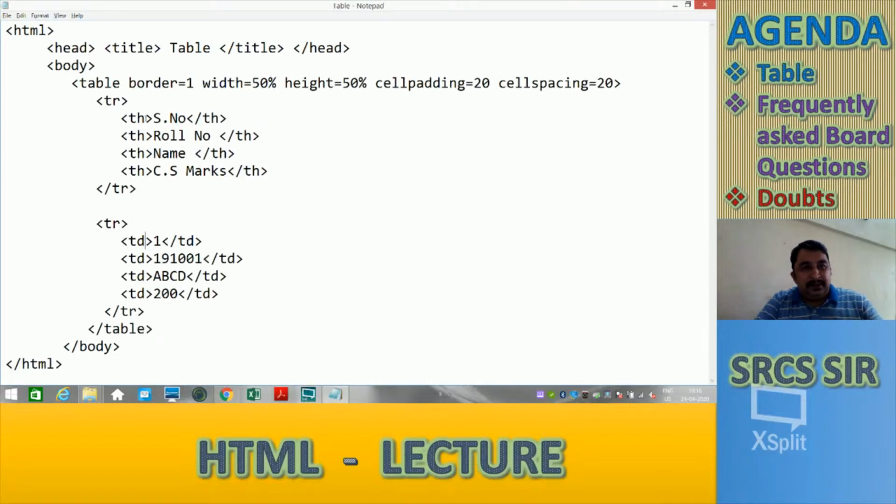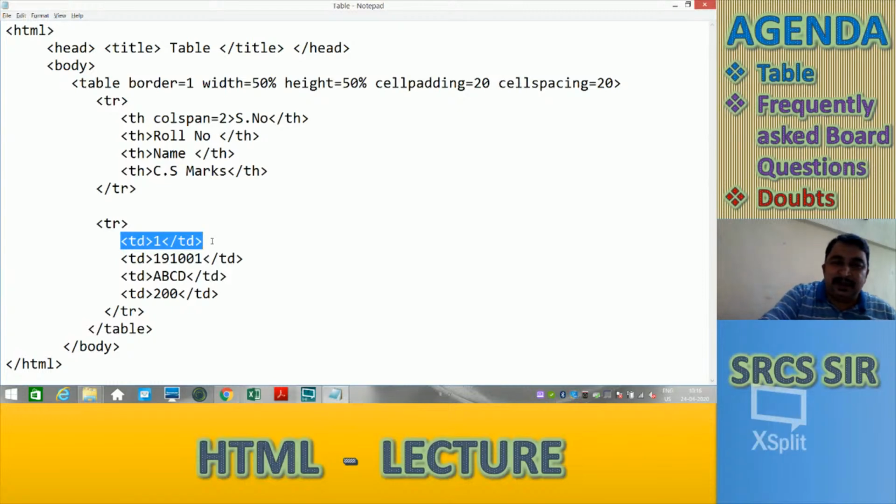So here, th colspan equals to, if I put 2, that means this serial number will be combined with this column 1. So in that case, already you have combined here, so no need to give this. Understood? I hope you understood.